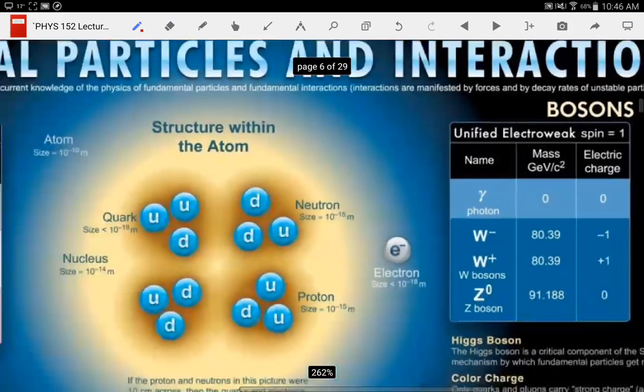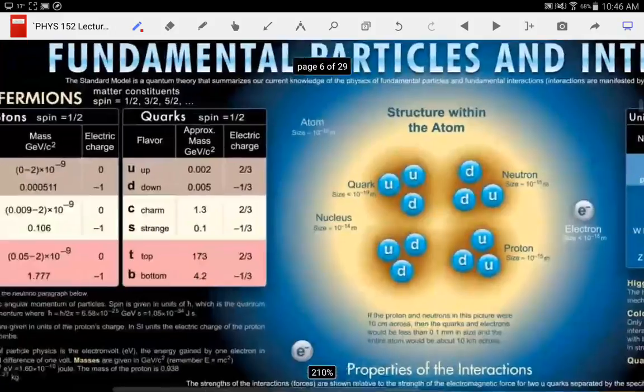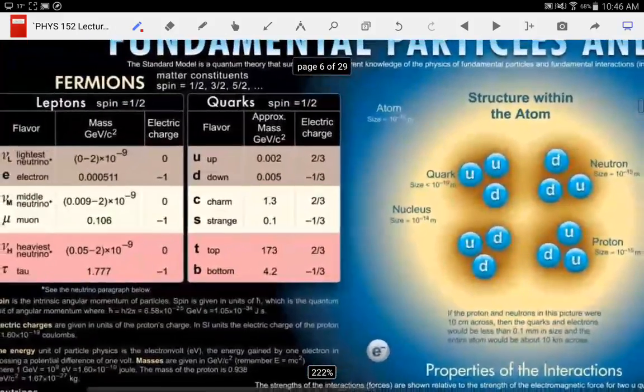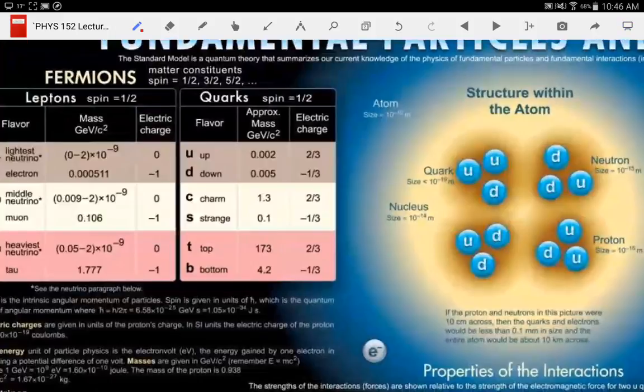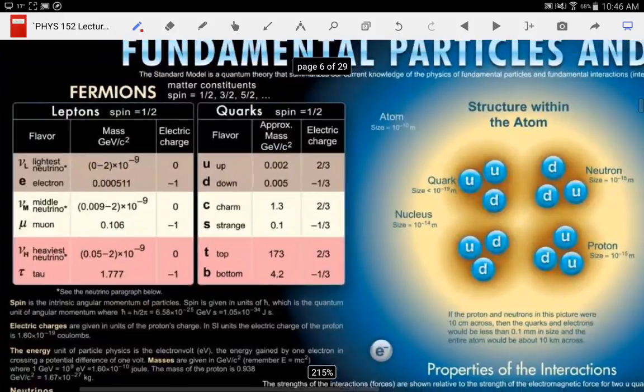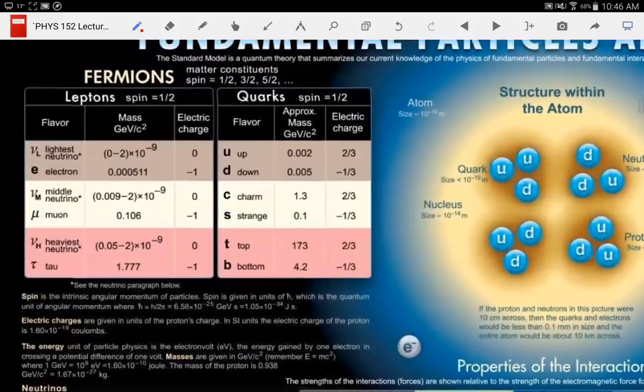Some other things, well, since I'm showing the particles here, let's go to elementary particles. Elementary particles are particles that cannot be broken down into smaller pieces. Now, oddly enough, elementary does not mean stable. You have things like the muon. The muon is like a heavy electron. If you look at the mass of the muon compared to the mass of the electron, that is approximately 200 times the mass of an electron.